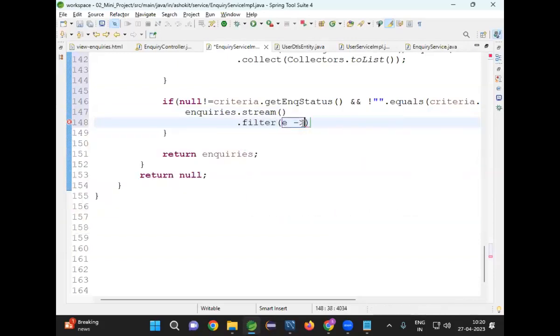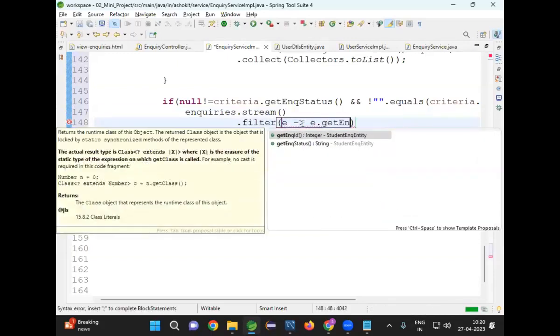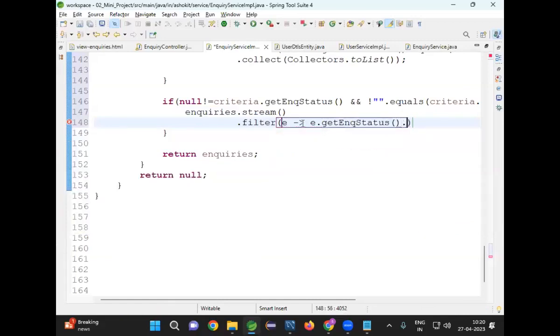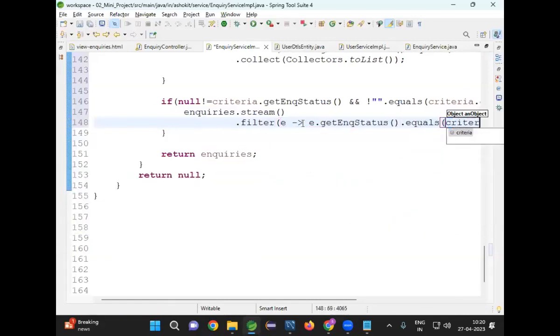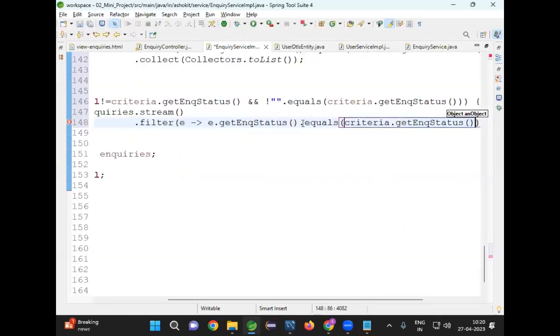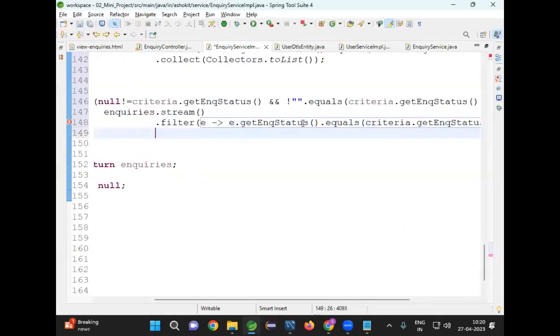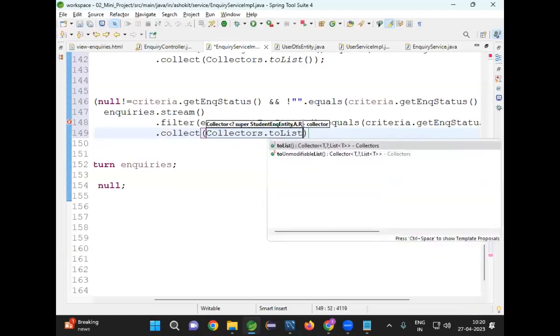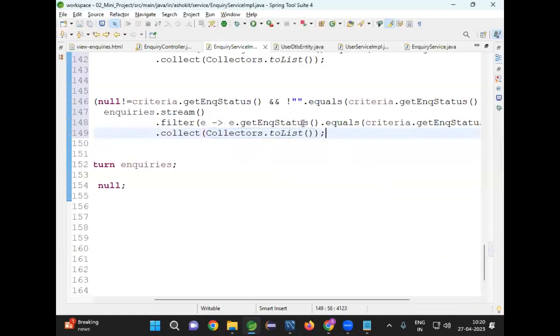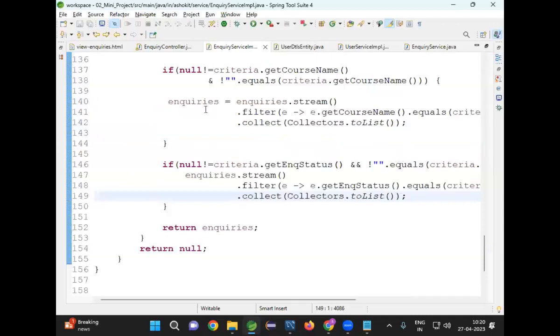What is the filter condition? e.getEnquiryStatus().equals(criteria.getEnquiryStatus()). Then dot collect, Collectors.toList(). Okay. So with this, I will get the enquiries which are filtered based on enquiry status.